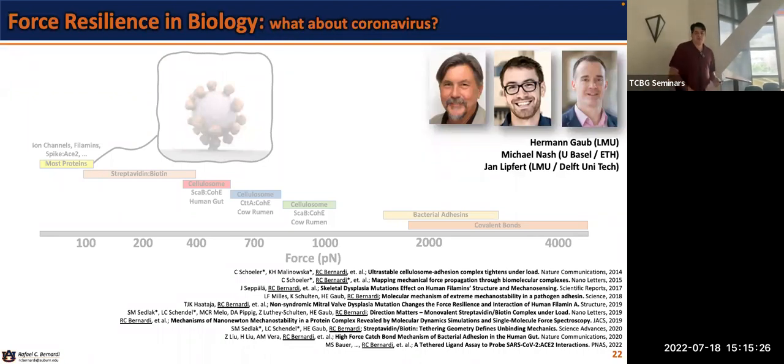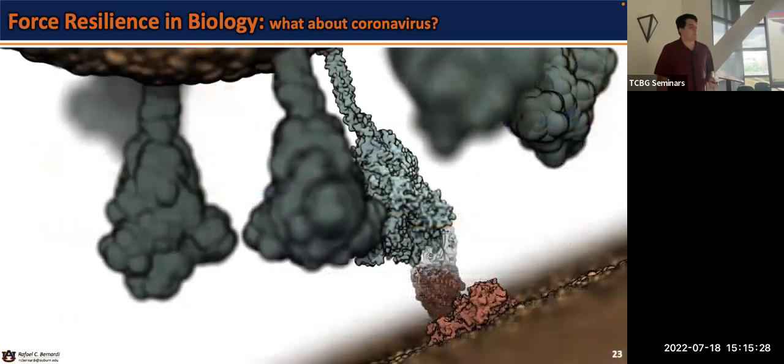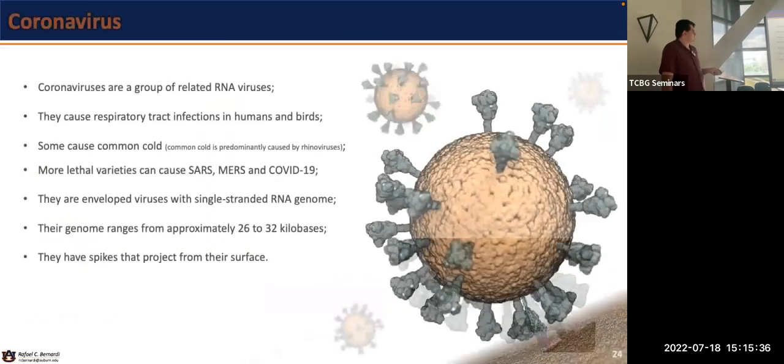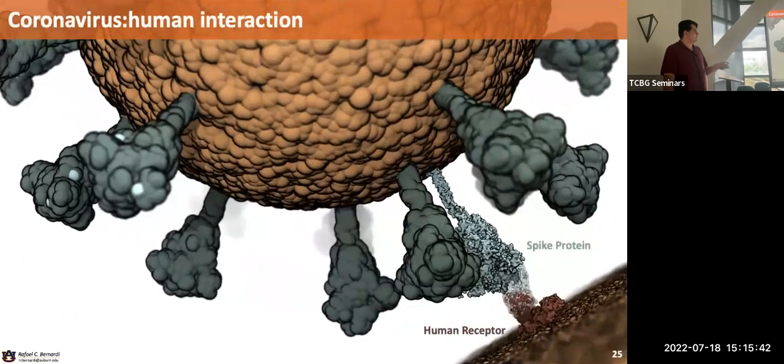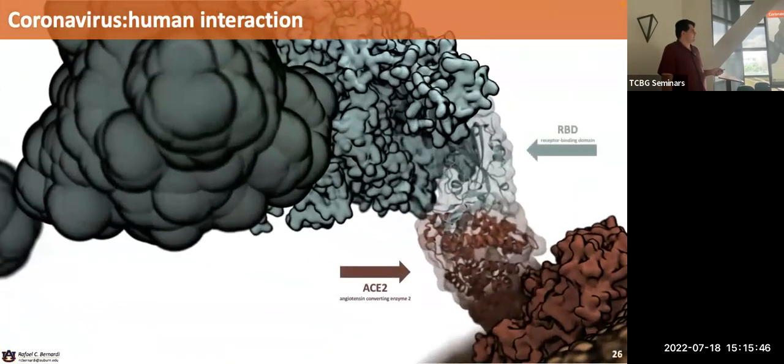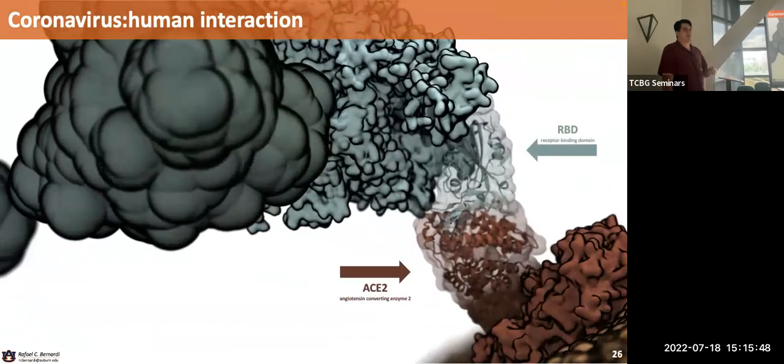So in the COVID case, we were looking at the interface between ACE2 and the spike. You all know about it, but there are many reasons why you want to study that. This is the size of the virus. But when you go inside and look at the interface between the spike and the human receptor, ACE2, you start to look at the part that actually interacts there, the part that might have some mechanical properties, the interaction between RBD and ACE2. Let's look at the properties of that.